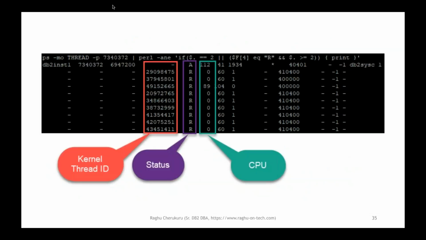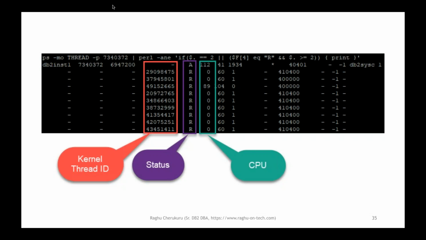This number, 7340372, is the db2sysc PID. I passed it through a filter, and then I got this output. I get all the running threads right now, where the status field R means running. I'm checking the CPU at the OS level, and then the kernel thread ID.